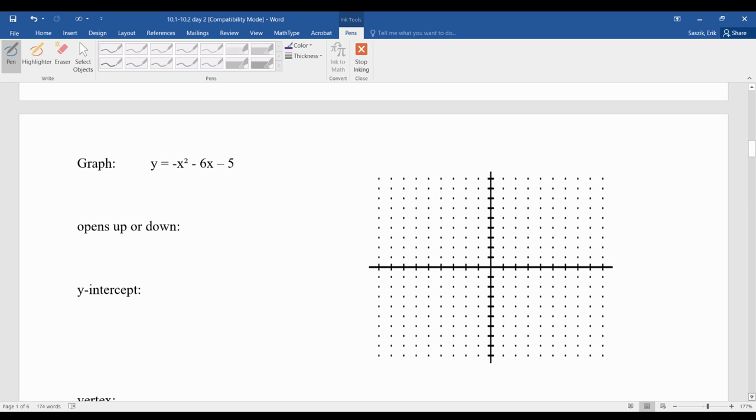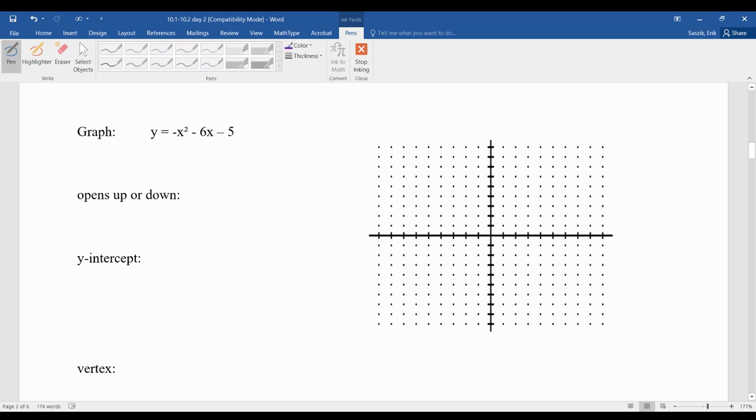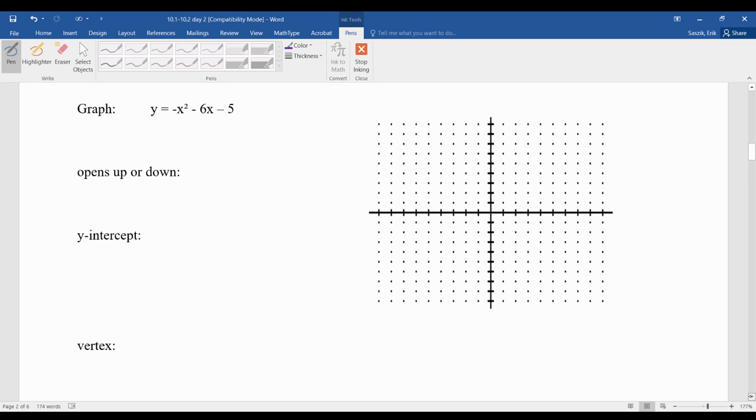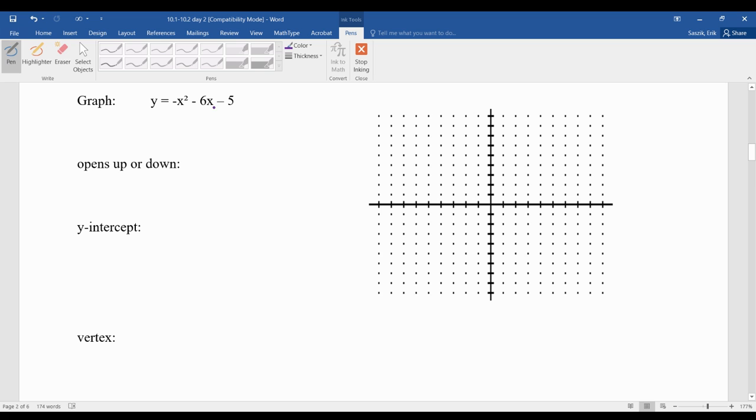Okay, now I'm going to talk through a couple of these, and then the rest, I'm not going to do this whole sheet. I'll post these solutions at some point, though. So here, what you can do is, right away, this a value you see is negative, so that means it opens down. The y-intercept always has an x value of 0. If I plug in 0, that goes away, that goes away. The y-intercept, when it's in standard form, is always that number hanging off the back. So I know that that's my y-intercept. I know that this parabola is going to open down.